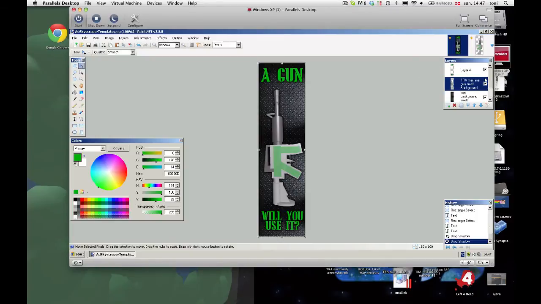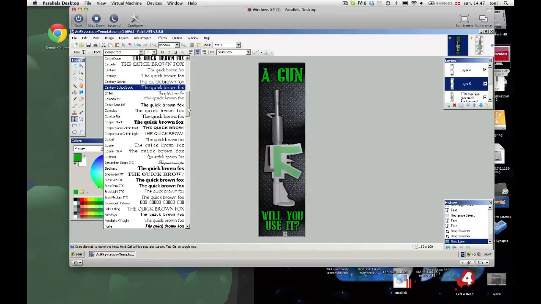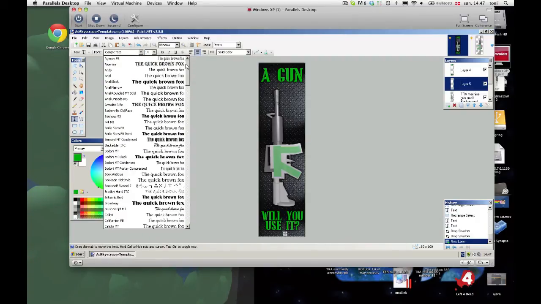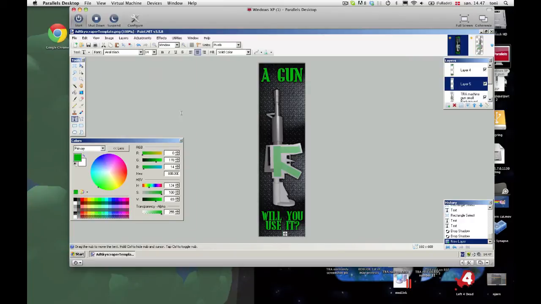The only thing left here is just to add my little signature at the bottom, and we're going to do this just by clicking text down here, making it pretty small, like this, and then change it to maybe just Arial Black or whatever, and then change the color to white and just write Tony Tonic like this. Maybe even a little bit smaller, like this.